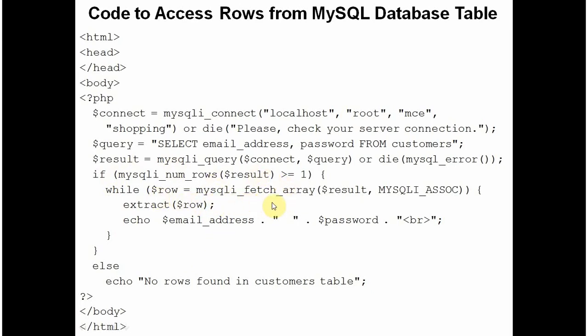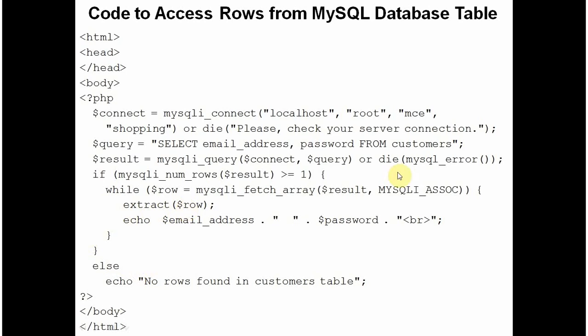invoking mysqli_fetch_array, which is a method which accesses your result set one by one through this attribute, and all the rows which are accessed from this result set will be assigned one by one to this $row variable. So $row will have one row at a time. Through the extract method, you are splitting that row into different columns. You got the first row in $row, you are splitting it, you are displaying its columns. You are displaying $email_address, that is the email address of the customer on the first row. This is string concatenation. You are concatenating a single space. Then you are displaying the password in the password column, coming on to the next line.